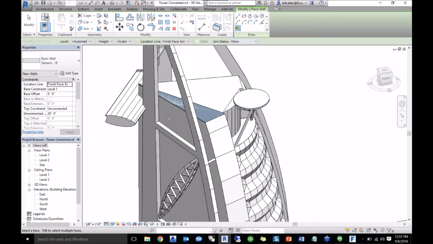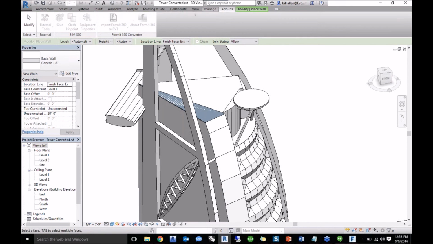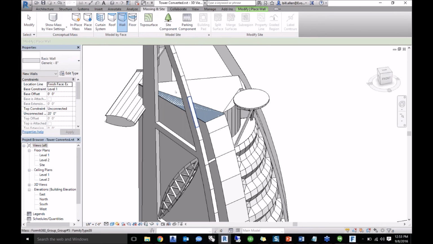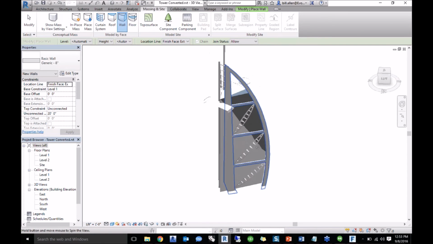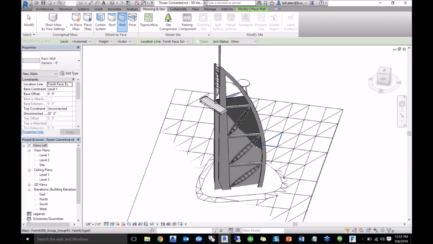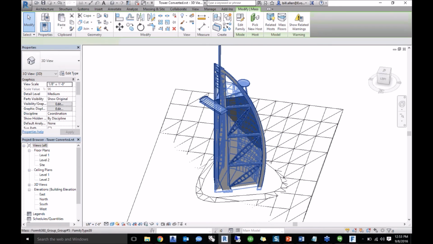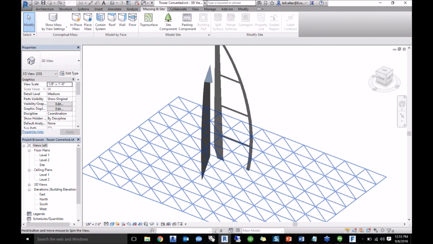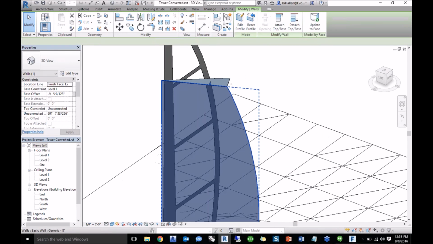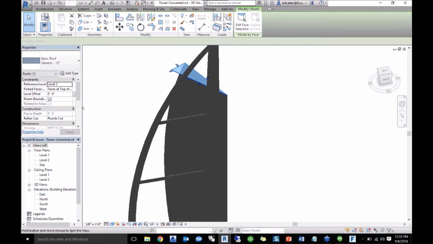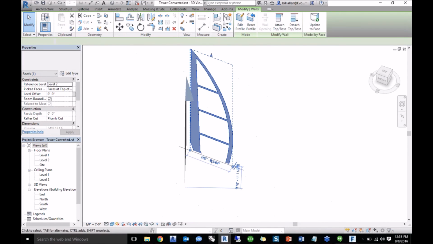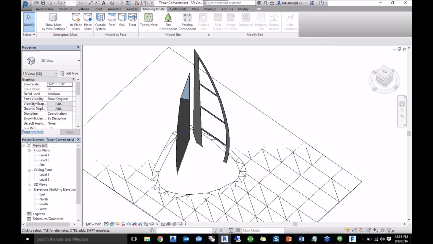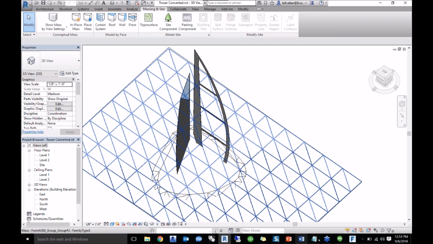Let's see if I do wall by face. Massing wall by face, and I pick this. So I can get that. That's pretty nice. And if I can grab this guy and I'll hide it. So you can see that I'm starting to get some of that geometry, and this is a native Revit wall, native Revit roof. Not perfect, not clean, but it's a step in that direction. So what are you guys' thoughts on that one?